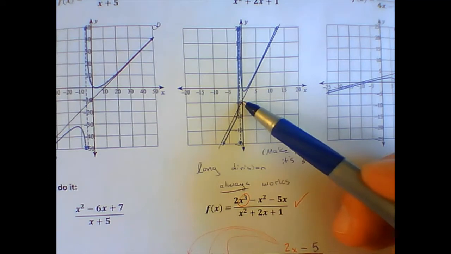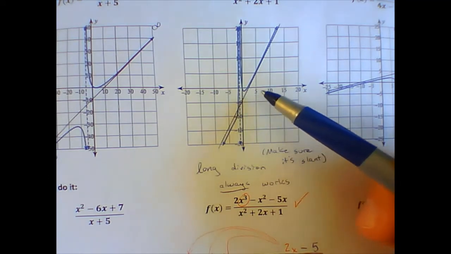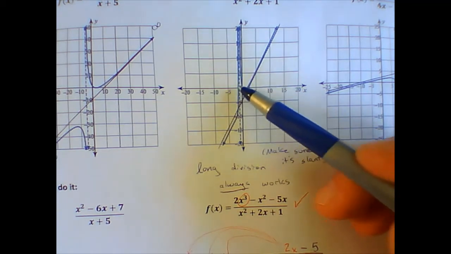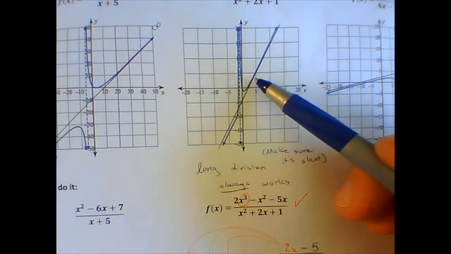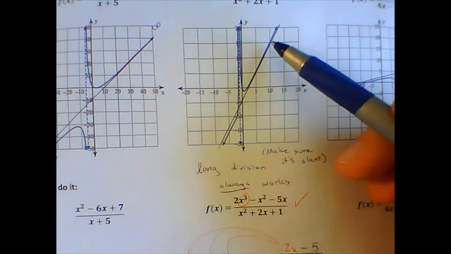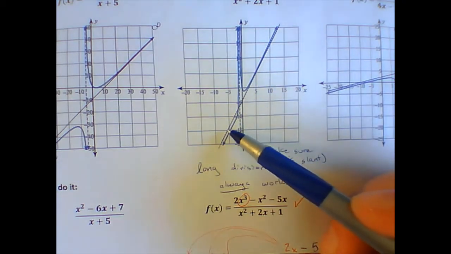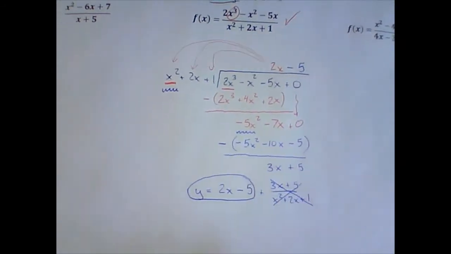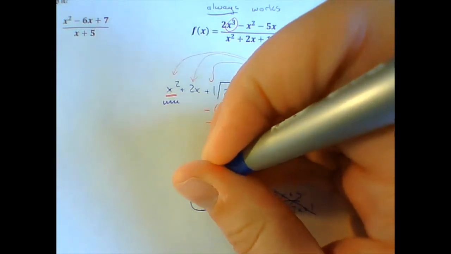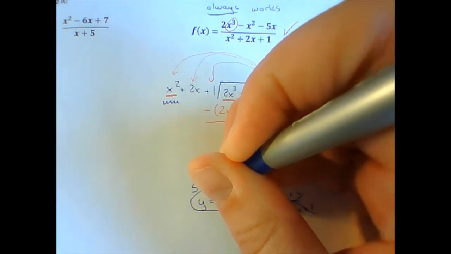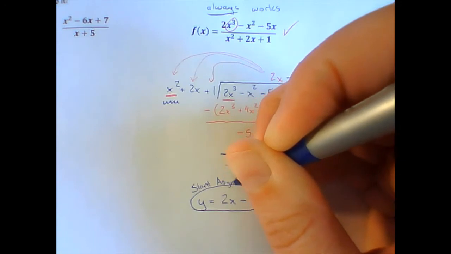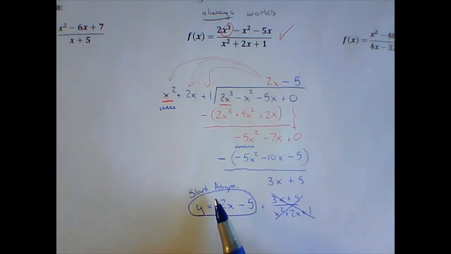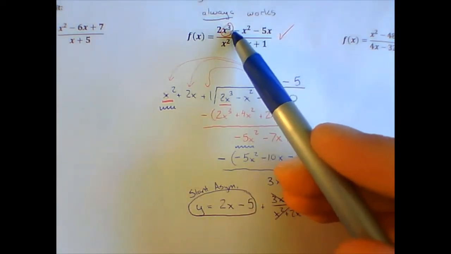Okay, so we had this 2x minus 5, and if you look at it, here's negative 5 down here. And if we go up 2 over 1, there's your slope, rise over run. That's the line. Up 2 over 1, up 2 over 1. You can come back and do backwards, down 2, back 1, down 2, and you can be about right there. So the answer to the division problem, that is your slant asymptote. That's the equation for the line that your graph gets really close to as it goes out to infinity on both ends of the x.